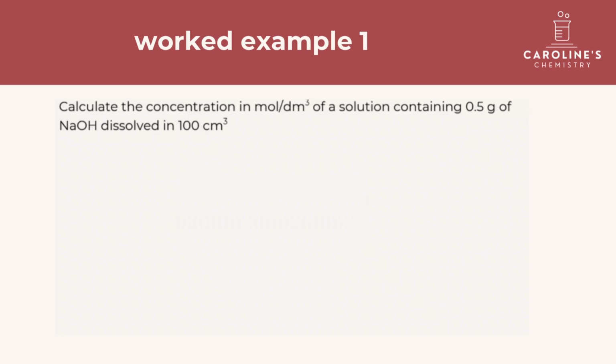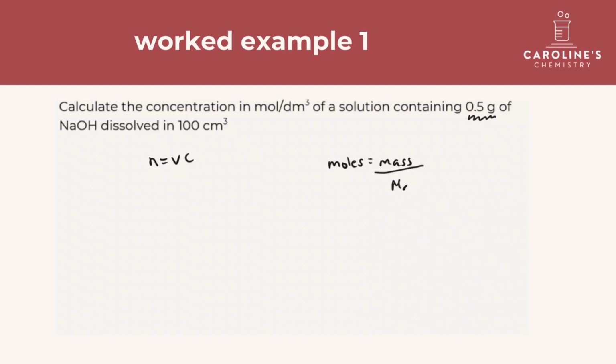So, in order to tackle this question, we actually need two equations. We need the one that we've just spoken about. Now, I abbreviate the concentration equation to n equals VC. n is the number of moles, V is volume in decimeters cubed, and C is concentration in moles per decimeter cubed. But if you look at those terms there, n, V, and C, we don't actually have enough information to go straight into using this equation, because look at the question. I'm given here a mass. So I need to use this mass in order to work out the moles. So moles is equal to mass divided by Mr.